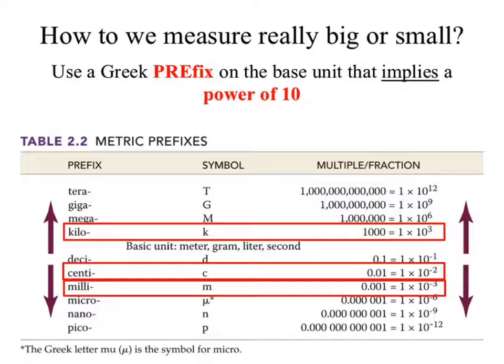Kilo, centi, milli. This does not mean you won't be expected to use the other ones. But on an exam, I would give you that context. In the homework, you're expected to look these up so that you can use them. But kilo, centi, milli should be committed to memory. Why? Because I tell you to, and that's not bad.